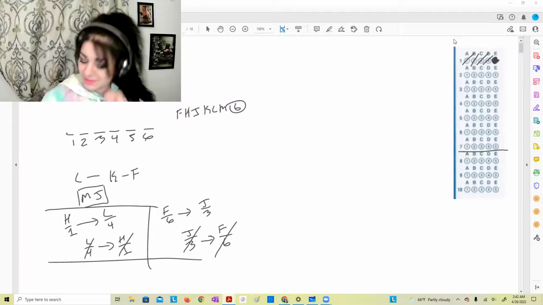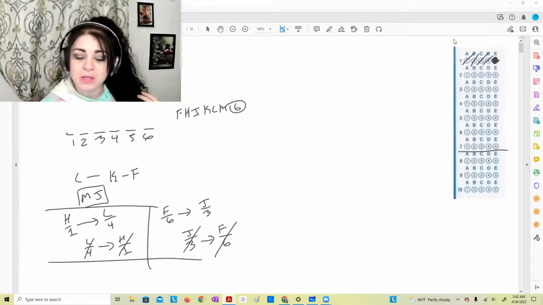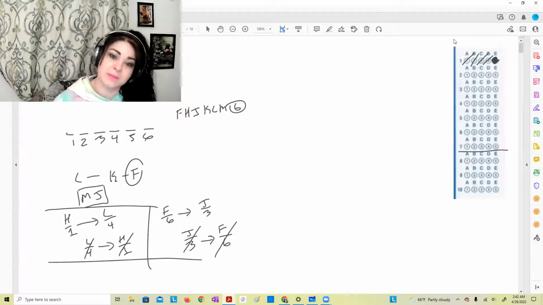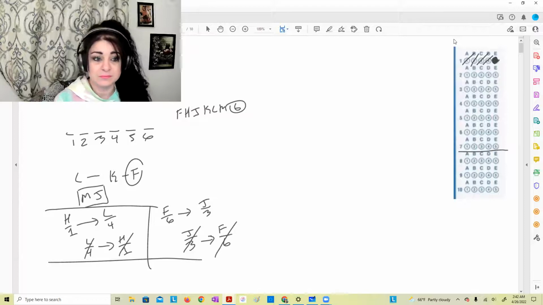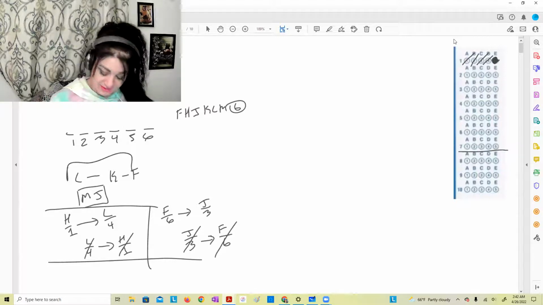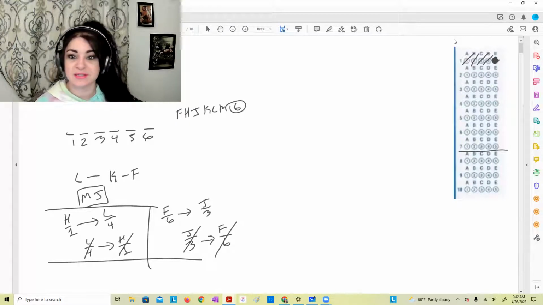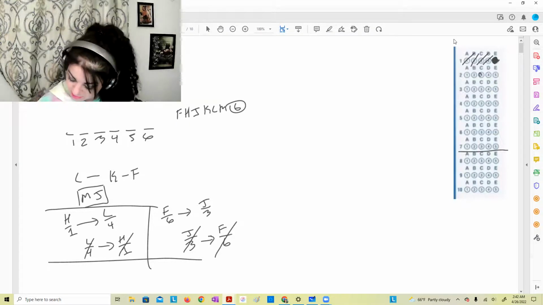The second question asks us about the smallest amount of variables. What is the smallest number of variables that could be to the left of F? What are the fewest, the minimum amount of variables that could be to the left of F? Well, I'm looking just at my original diagram and I'm thinking there's no way it could be less than 2, because we definitely need 2 other variables to the left of F. So for that reason, the correct answer is C. That is the minimum number.